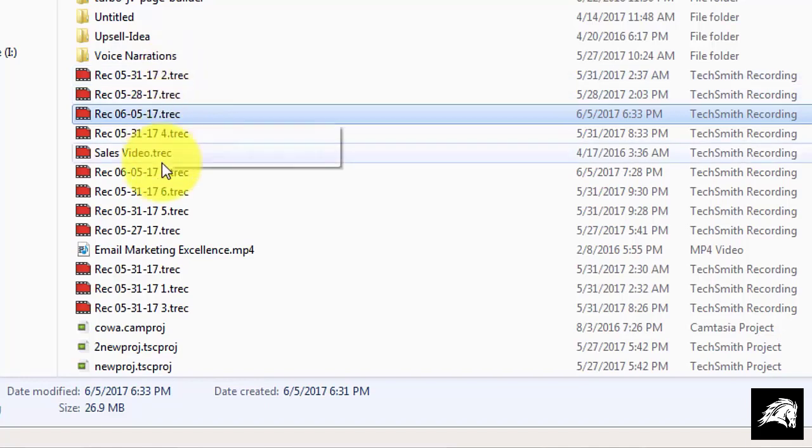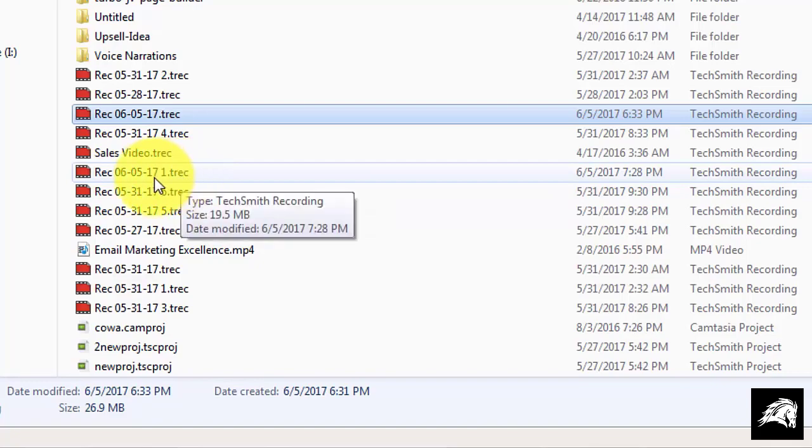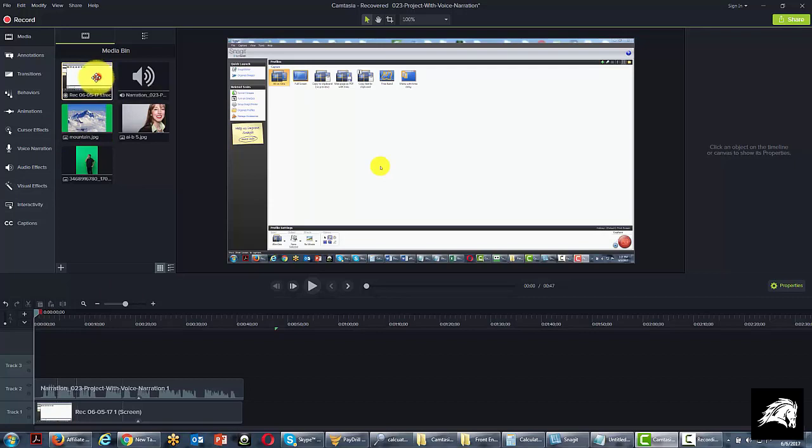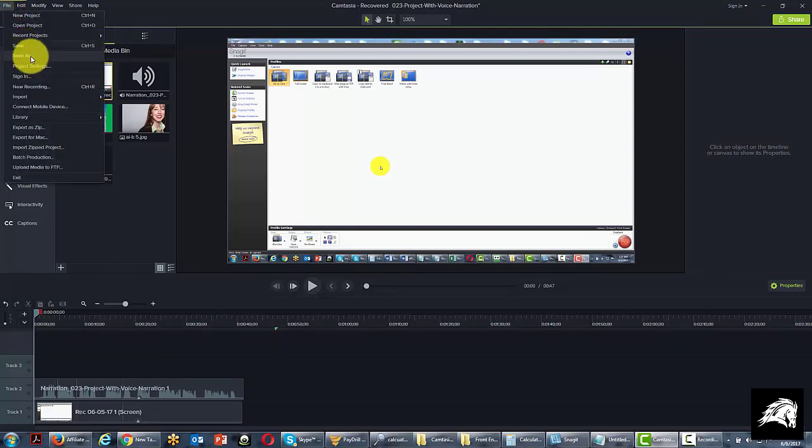These files are all recording files. They can all be pulled into the timeline and they can all be edited into a specific project. So even though this TREC or this recording file does not change, we can edit it in a number of different ways, and we can save that recording into a project in as many ways as we want to do an edit. So in order to create a project, we've already done our edits, and so we would go to the file menu and we would save this as a particular project and give that project a name.